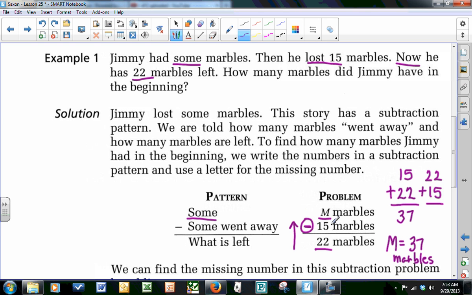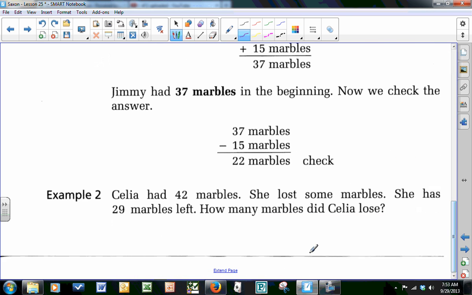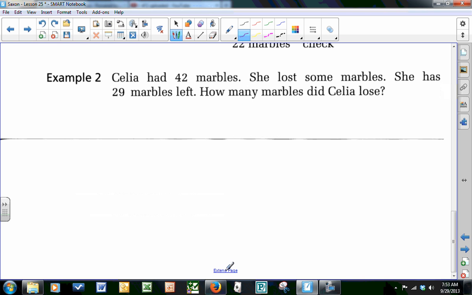There we go. Okay, so yesterday's lesson about finding missing numbers is going to prove very useful in today's lesson, because instead of just giving you a pure equation, they give it to you in the form of a word problem, like you see there. Okay, so let's practice a couple more. Let me scroll down here to the second example. Let me extend the page so we have some working room. All right, now this time we're going to have to use real reading, no fake reading for us.